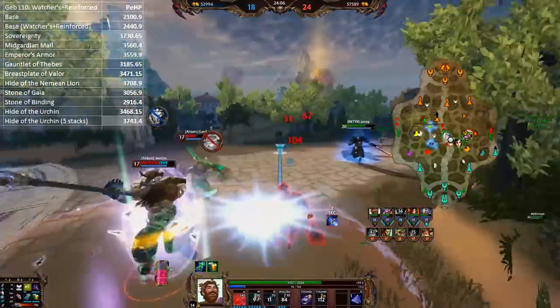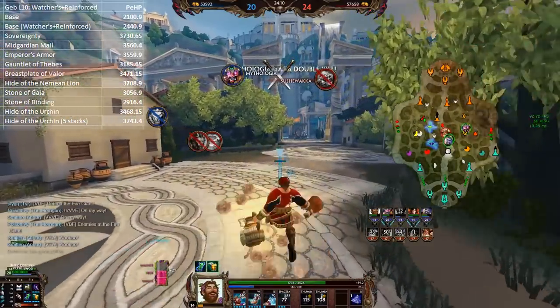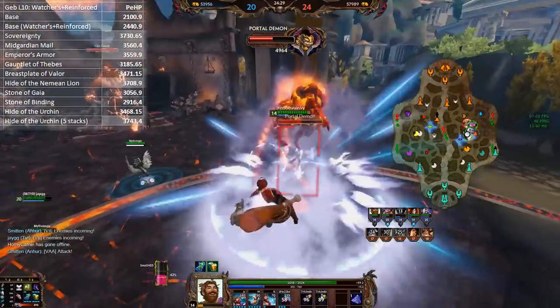There is not a lot of benefit in building this item, especially since we're only talking about physical effective health so far, and we'll still have to get to magical effective health, where Breastplate of Valor with zero health on the item and just the physical protection completely falls off. Stone of Gaia comes in even weaker.